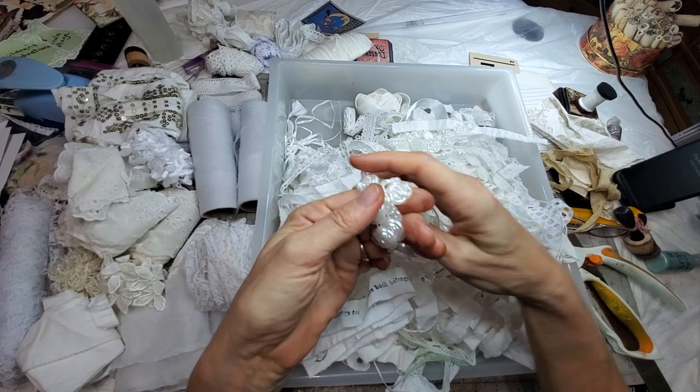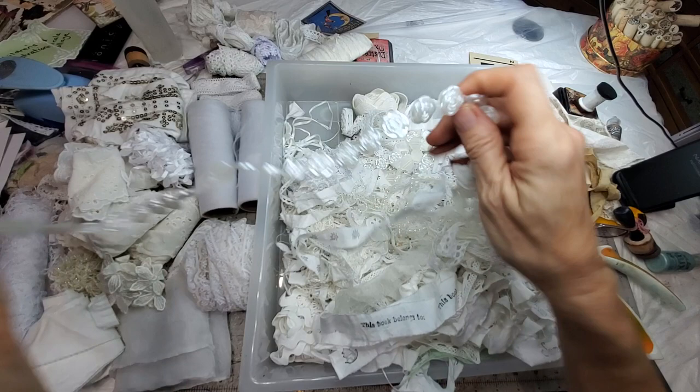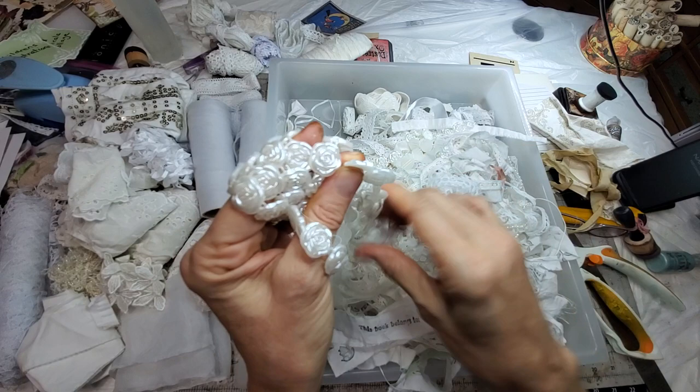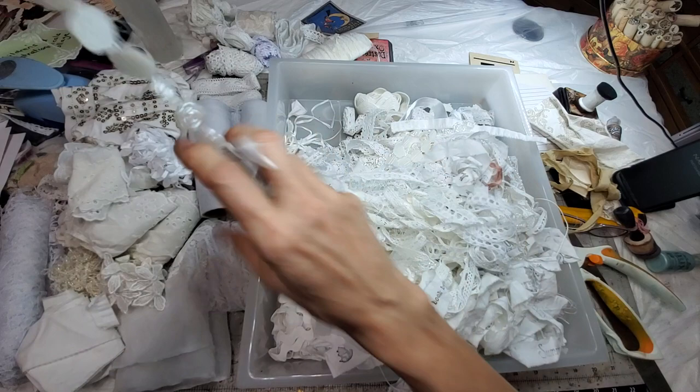So don't pick up your iron with two hands like I did — that was just not a wise day in the life of me. Now I've got some kind of little rosette plastic thingies on a string — they're pretty for little page trims or decorating the cover. Look how long you are — you have like a yard in here or something! Holy mackerel. Must've gotten a lot of it for the 60 cents I spent on it. When you let things run away on you, look what happens — you end up with this nightmare.